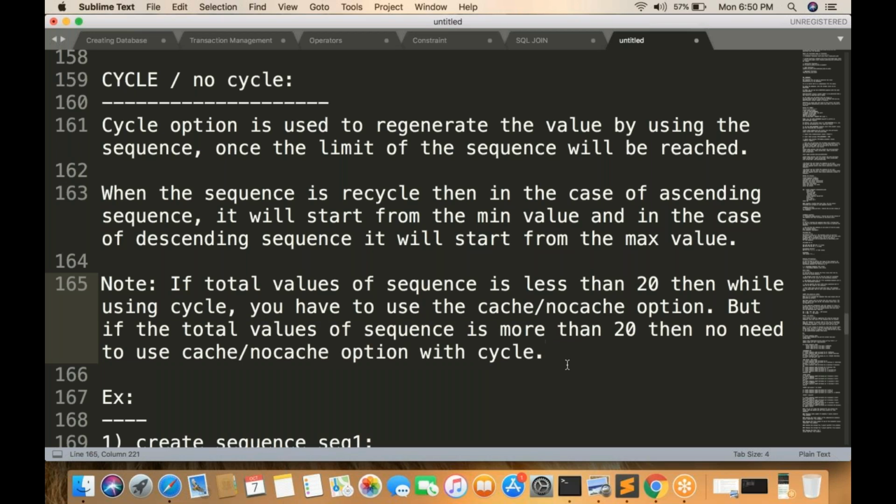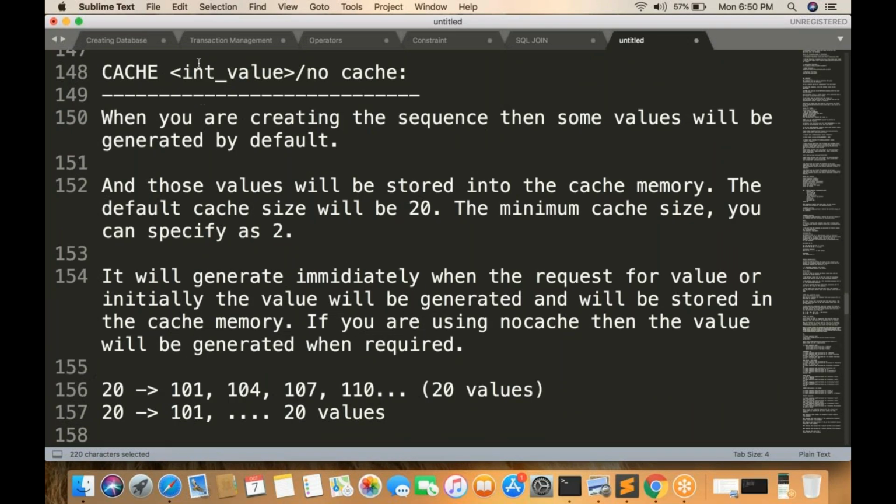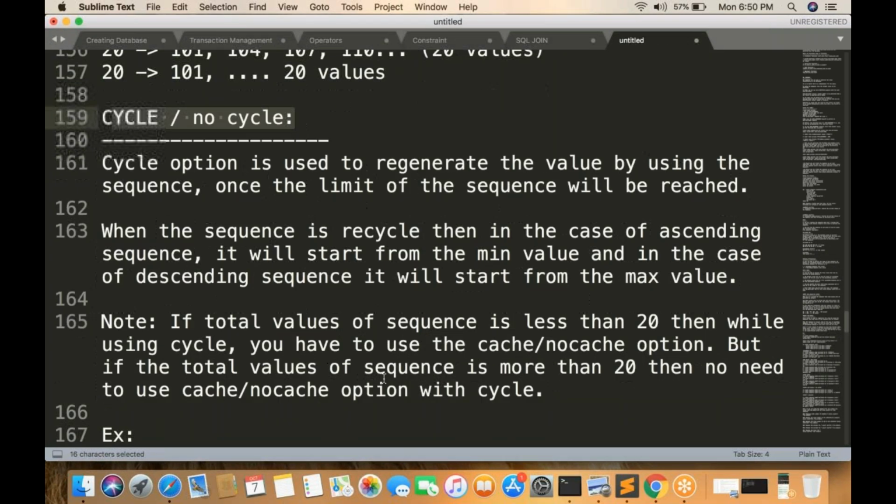One thing you need to remember: if you are using the cache option with a size of 18, 19 or 20, there is no problem, you don't have to specify the cycle option.